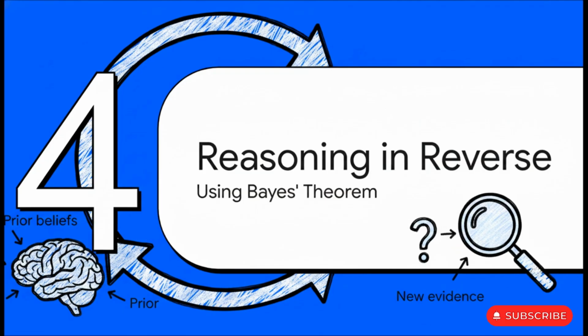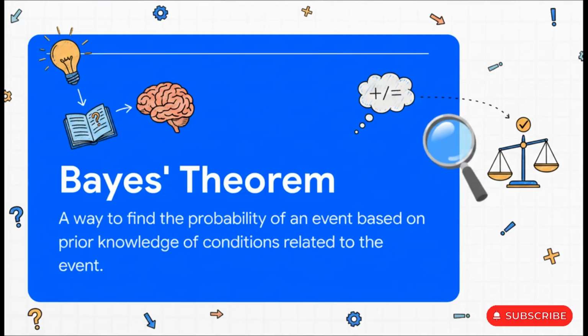Well, the tool that lets us perform this kind of logical magic is called Bayes' Theorem. You can think of it as a formal mathematical way to use new evidence to update what we thought we knew before. Now, I know the name might sound a little intimidating, but the core idea behind it is incredibly intuitive. All Bayes' theorem really does is give us a recipe for blending our old beliefs with new information to arrive at a smarter, more updated belief. It's how we turn our initial prior guess into a new posterior belief after we've seen the evidence.